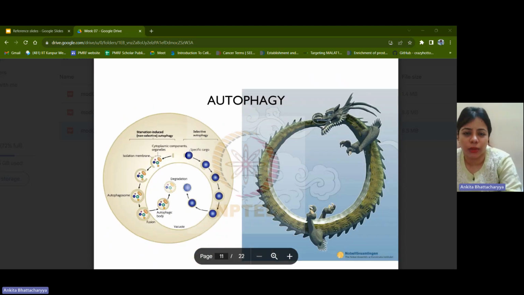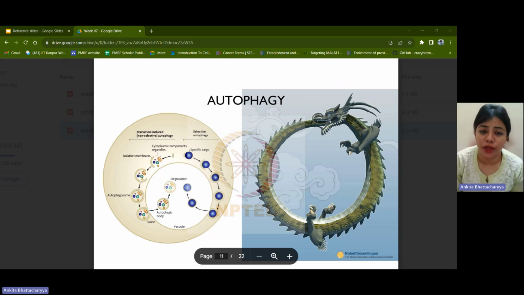So yeah, we have talked about autophagy, and we've seen how one part of it, which is what I have majorly talked about till now, is the starvation-induced autophagy, which is non-selective, where the cell does not have any energy, and it needs to survive no matter what the cost. Therefore what it chooses is to degrade anything and everything that it can get. It will degrade cytoplasmic components, it will degrade organelles, it will form a sort of isolation membrane, form an autophagosome, degrade it, and produce energy.